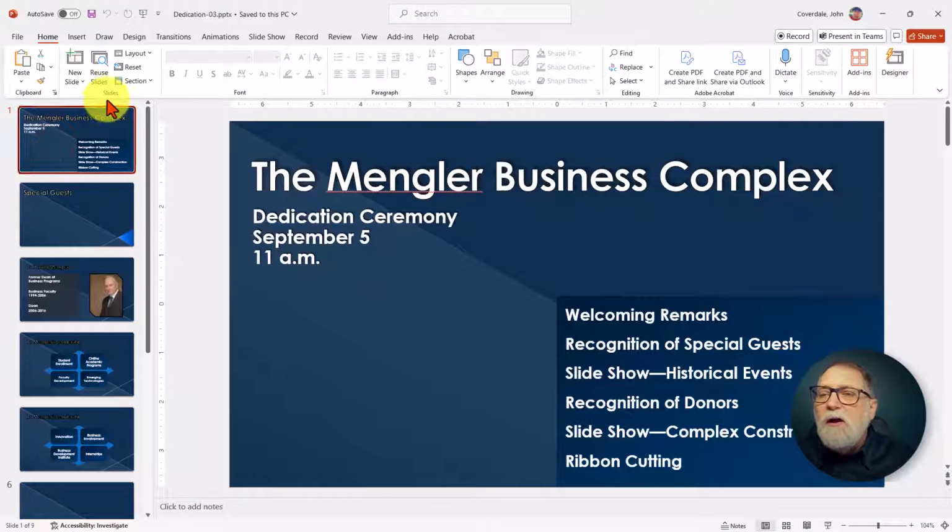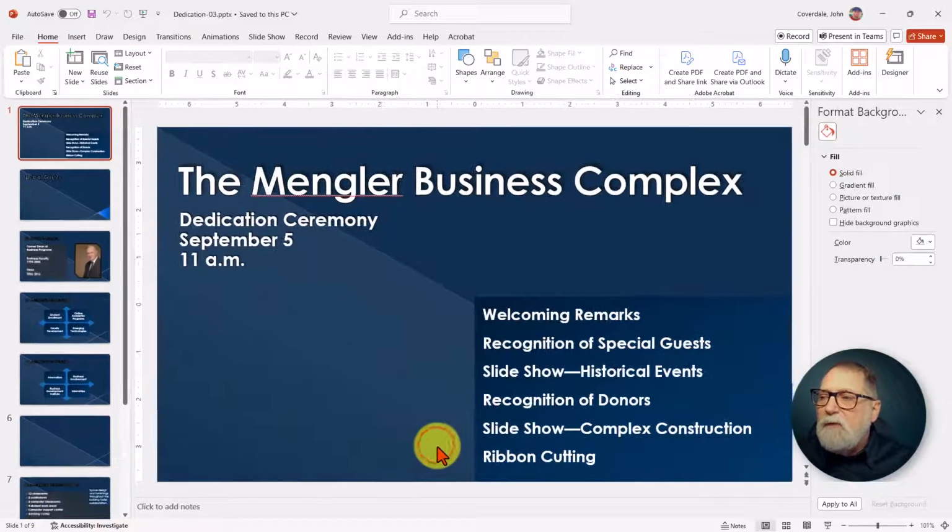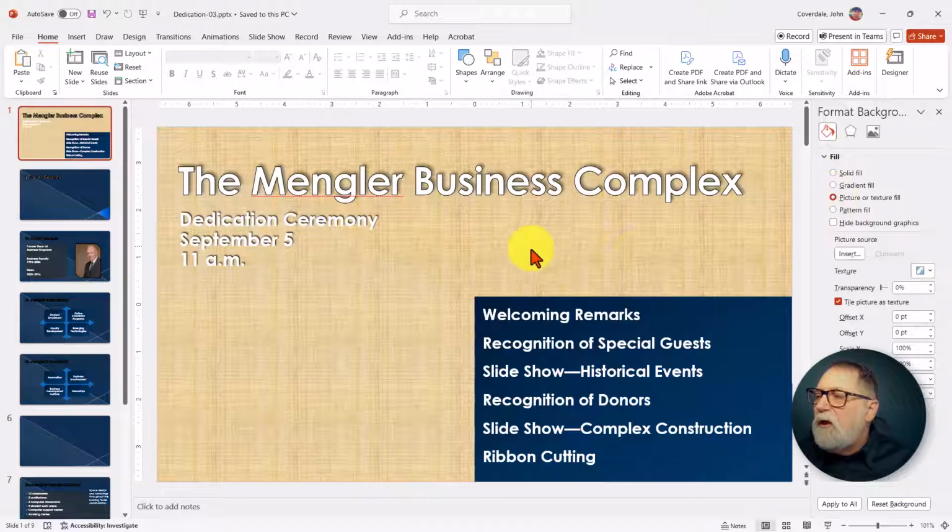Make sure that you are on slide 1. It looks like this, and you should have an outline around slide 1 in your slide sorter. Put your mouse over an area that's blank, right-click, and choose from the pop-up menu, Format Background. That's going to open up a side panel here, and we're going to choose the option for Fill that is going to use a picture or texture fill. So click that circle, and it does put a texture on the background, but we're going to change that.